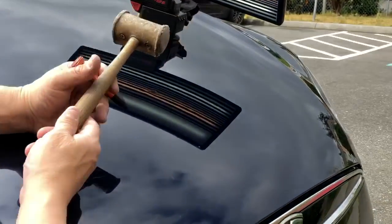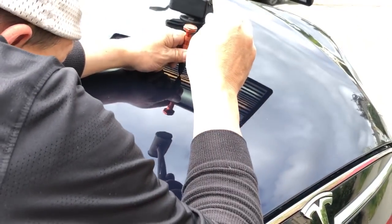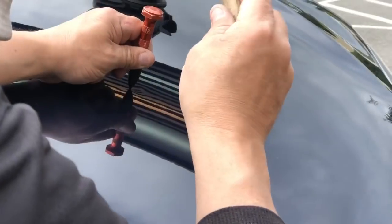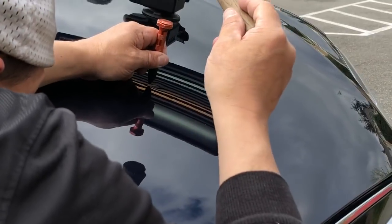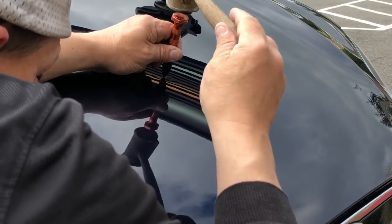And if you can hear that sound, it just changed. That last hit just changed it. High pitched, dropping into low pitch right here. If you can hear that sound break, that's the dent coming out. That's the back of the dent breaking.